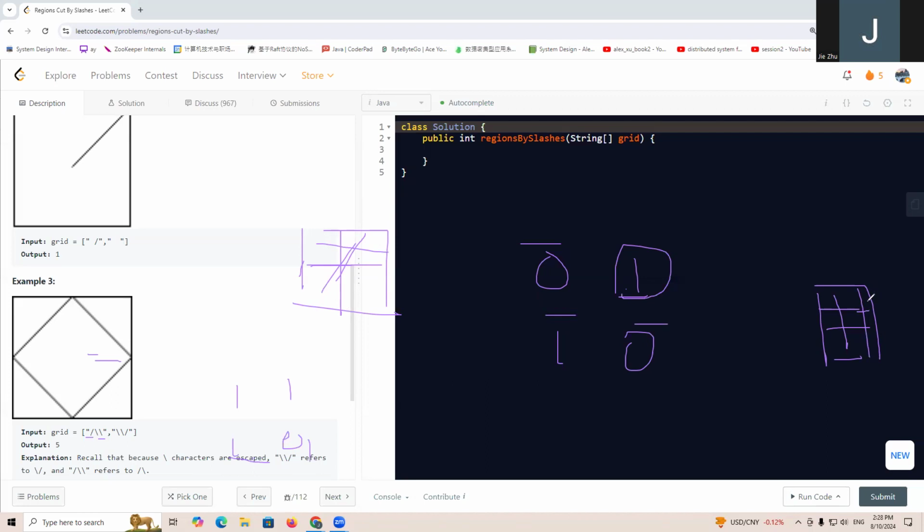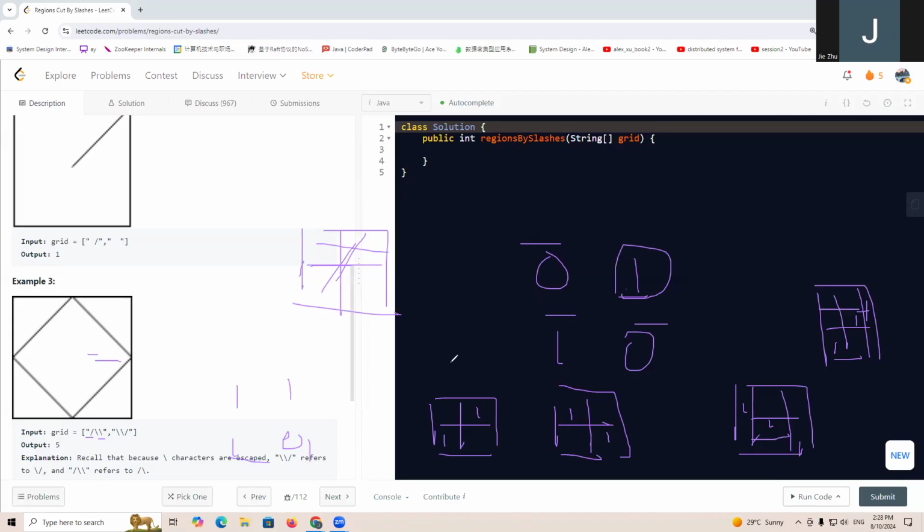For the slash, we put 1, 1, 1 here, and use this as a forward slash, use this as a backward slash.